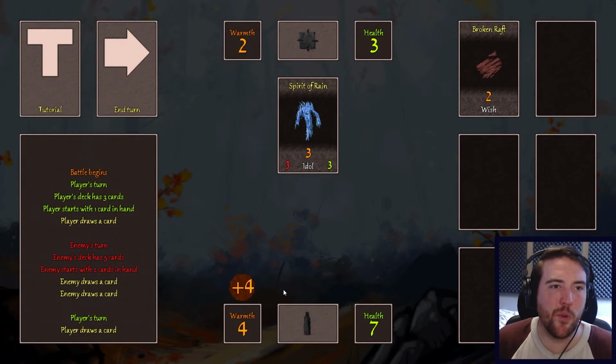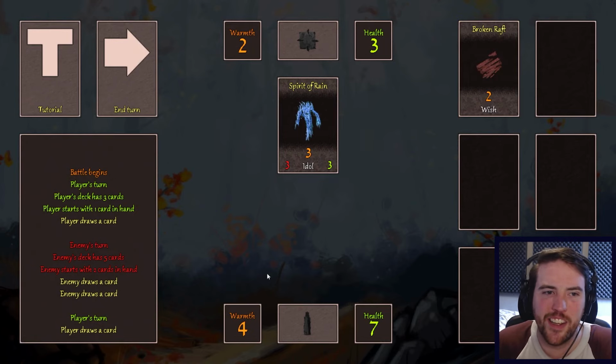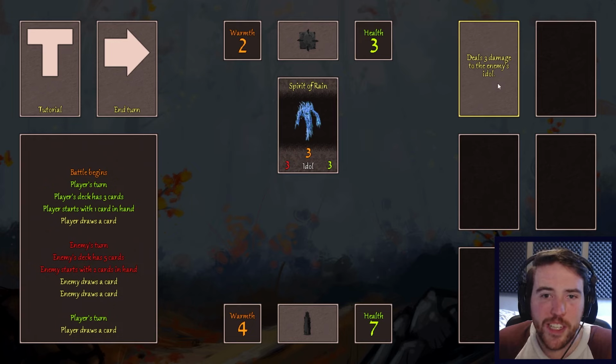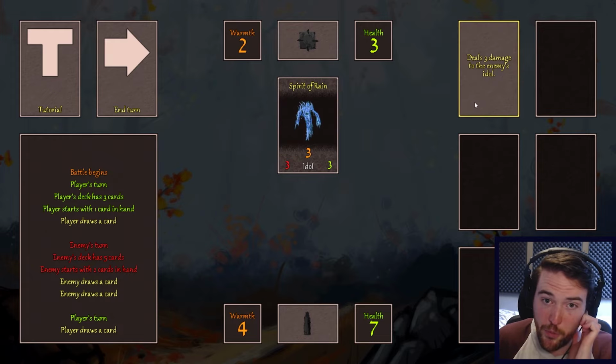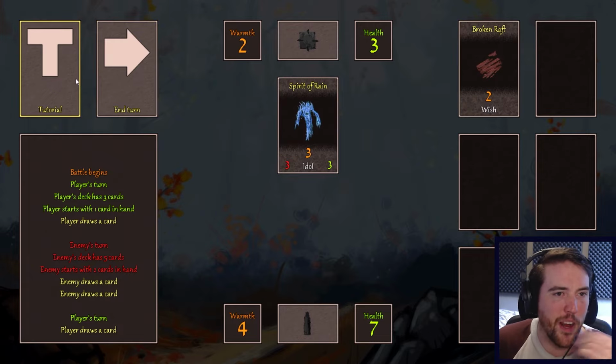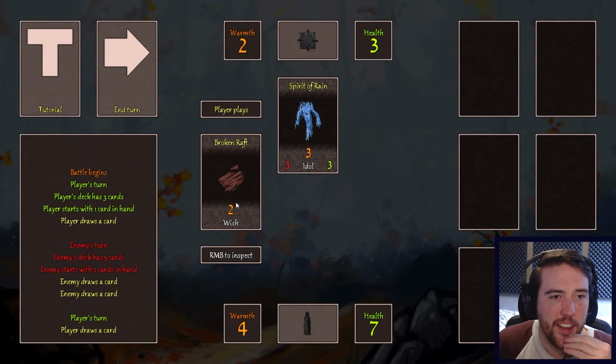So +4. It went on its own there. I didn't click again to make that happen, in case that was unclear. Deals 3 damage to the enemy's idol. You're the avatar. Loses 1 warmth when this idol is played and removed. Yeah, okay, so that is what I would attack. Yeah, we'll just play the Broken Raft then.